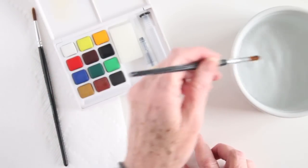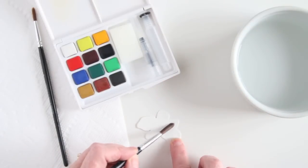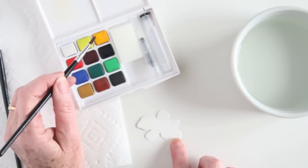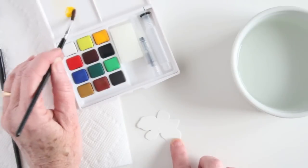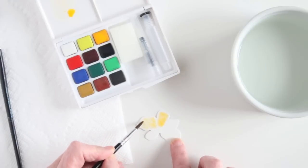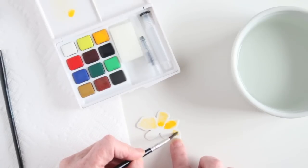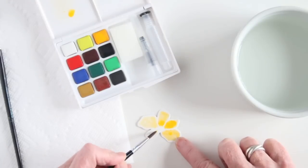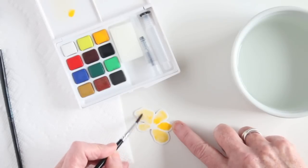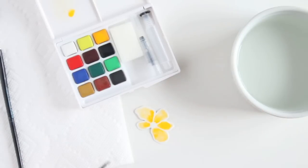Starting off with the Koi Watercolor palette, the first thing I want to do is to get some water and add it to my flower. I'm speeding these up a little bit so I can fit everything in within my 15-minute maximum. I'm going to make sure that my brush is really wet, swirl it around onto that color, and I can use the little palette above to mix in more water to lighten it up. I really like this Koi brand because it has that built-in palette in the lid, and it includes a little water brush. There's also white in the upper left which is really good to mute down your colors.